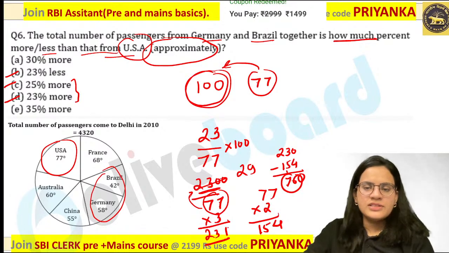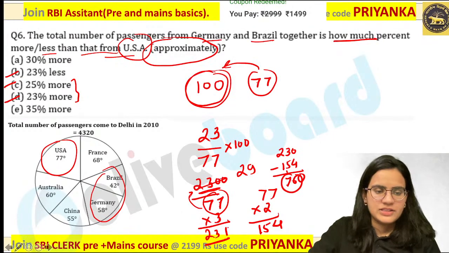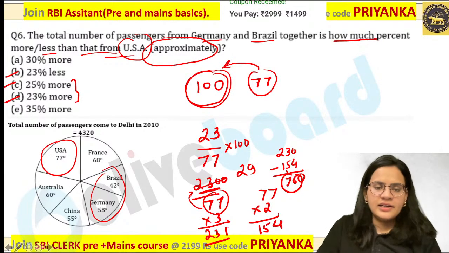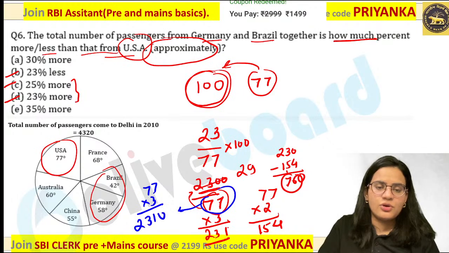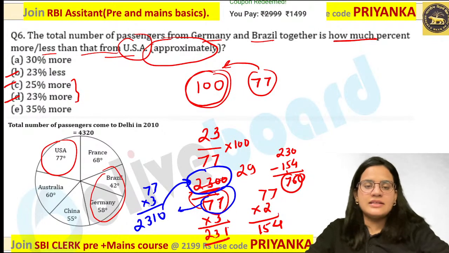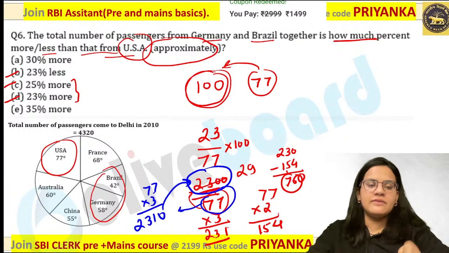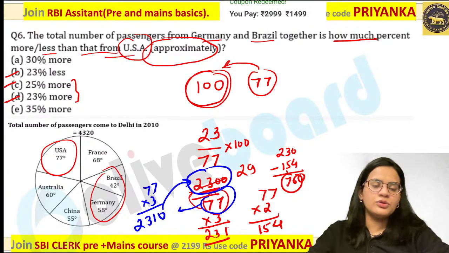Okay. Now this question logically also you could have done over here. How could you have done it logically? Please pay attention. Here directly you could have observed that when you are multiplying 77 by 3, you are getting 2310, which is approximately near to this value. That means my answer is going to be 3 over here. Are you getting it? No need to even divide by the second factor. You could have easily seen 77 threes would be approximately 2310, which is nothing but closer to 2300.